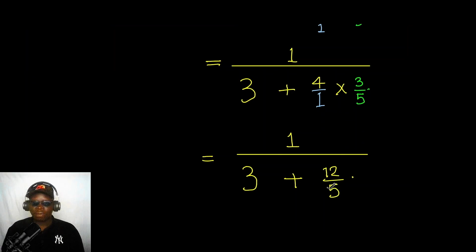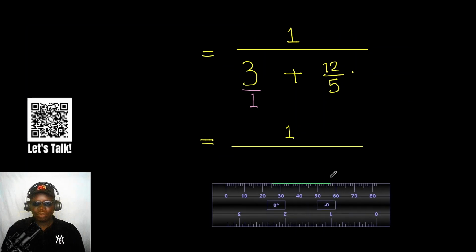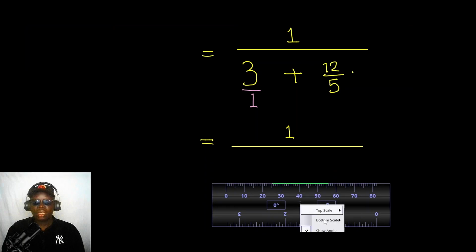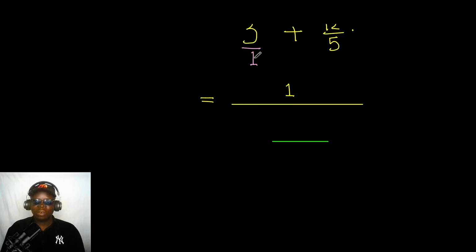So since we have got a single fraction from these two fractions we have reduced to 1, then we can move on and also combine the two fractions here. Again, we can now make this 3 stand over 1 in order for us to see our LCM coming out clearly. And with that, we need to have some extra space here and we maintain our 1 here. We need to have a division for the denominator of this denominator. It sounds so interesting, and this denominator is the LCM of 1 and 5, which is 5.